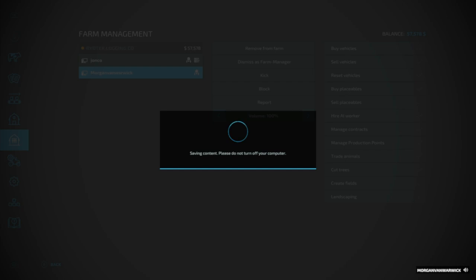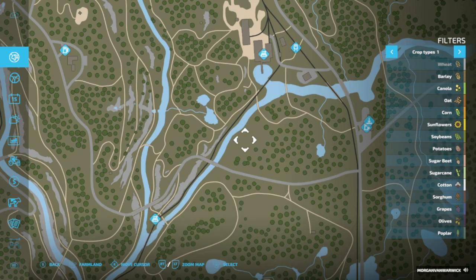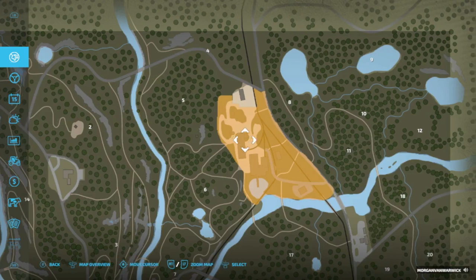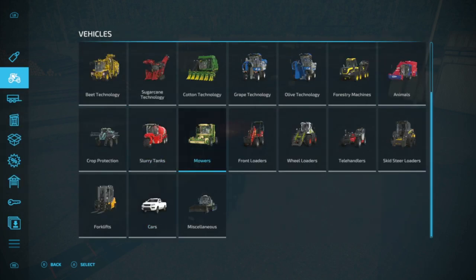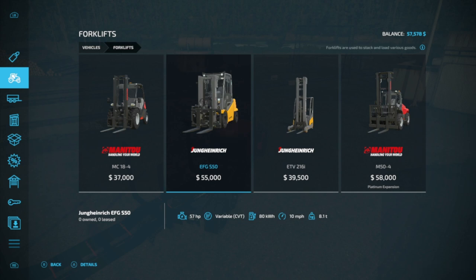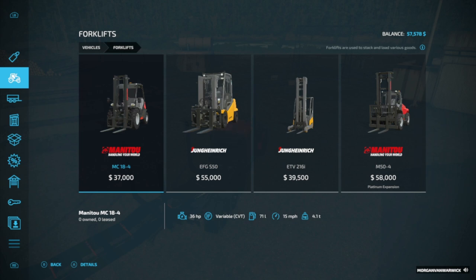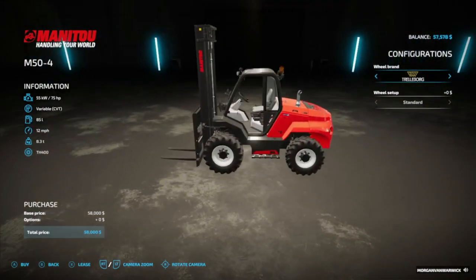Oh, good. Alright, so we're buying a forklift first. Yeah, we need a forklift first. And with that, we can take... What kind of forklift? Just a forklift. Let's look through. Yeah, there's different types of forklifts. Front loaders, telehandlers... Yeah, not one of those. I'd probably say the MC18-4 would get us by to begin with, since we don't have the money for the M50-4. Dude, we're literally $1,000, not even that, like $500 short.